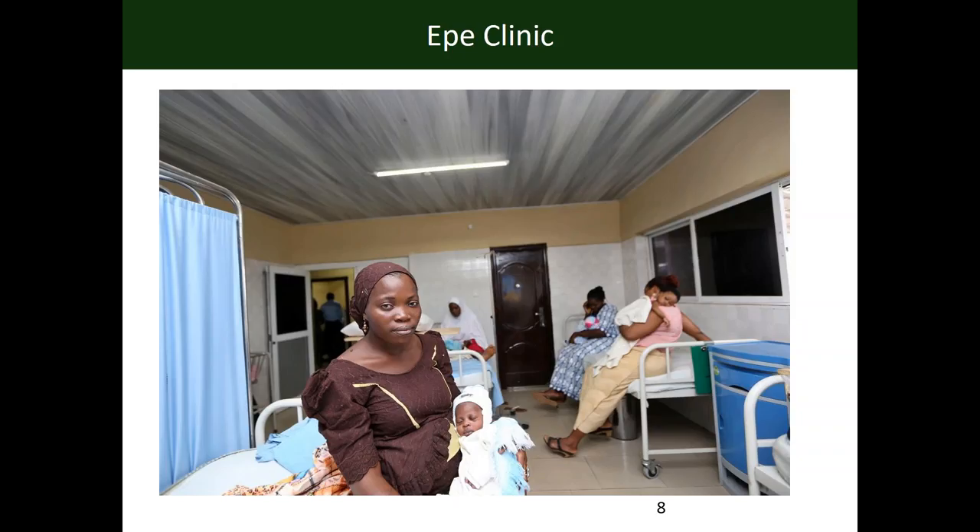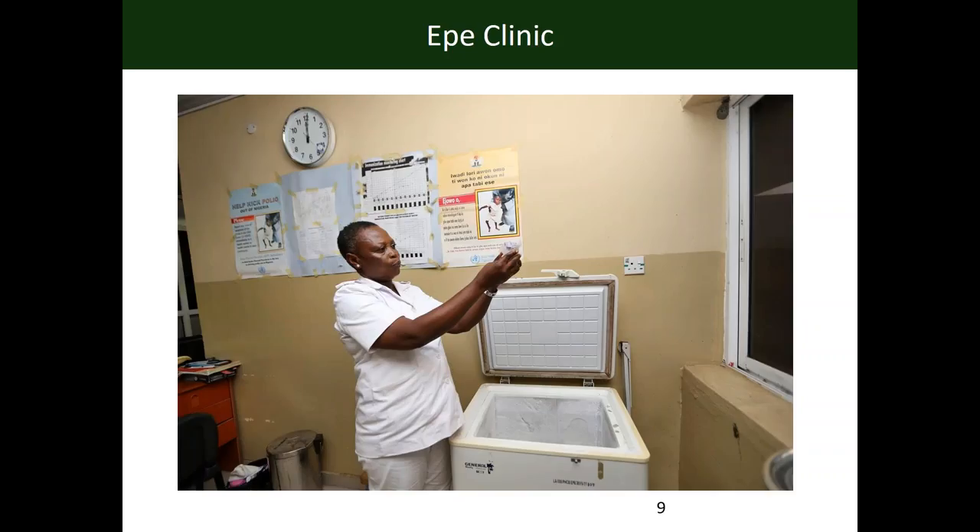There has also been a 20% increase in the number of new patients visiting the facility and significant improvement in drug and vaccine storage — the cold storage unit has greatly improved, to the extent that the general hospital moved its fridges to the primary health center to increase storage of vaccines and drugs. Fuel purchases, which used to average about $200 monthly, have now been reduced to zero because the facility is powered 24 hours by solar. CO2 emissions have also been reduced to zero.